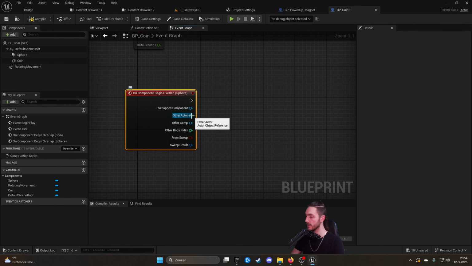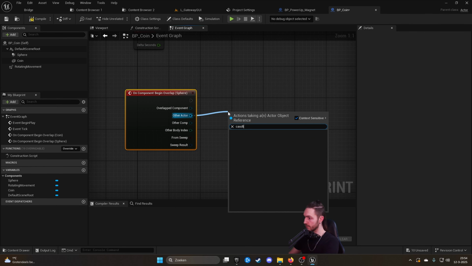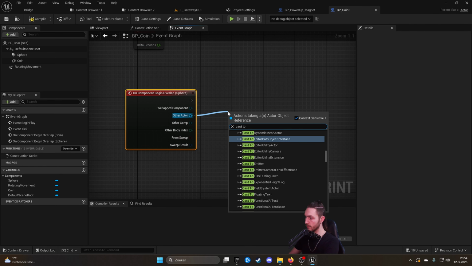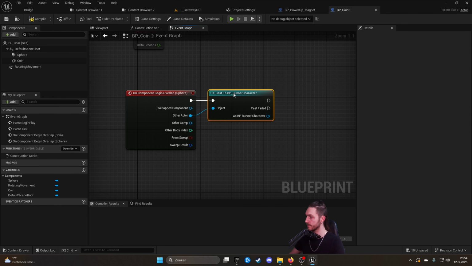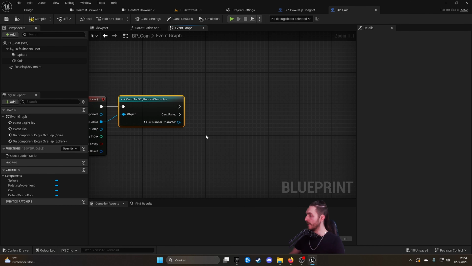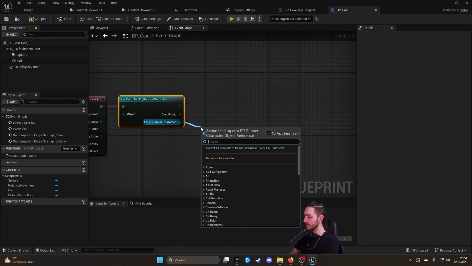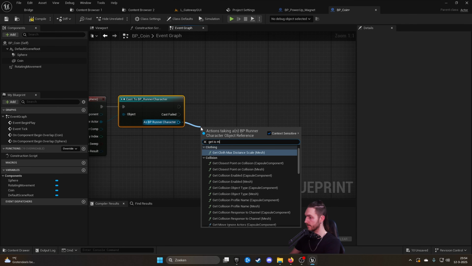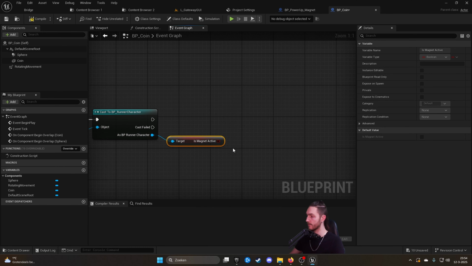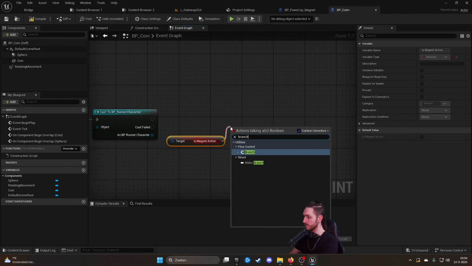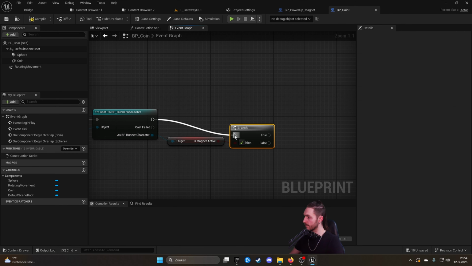And then if the other actor cast to BP underscore runner character. And then from it, we're going to ask if the magnet is active. And we make a branch. So if the magnet is active, we need to do something.